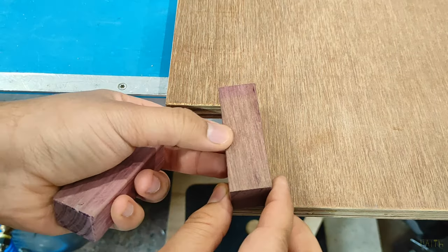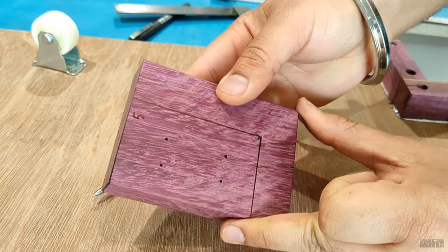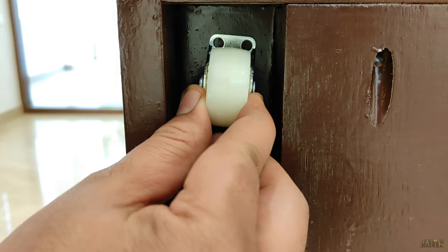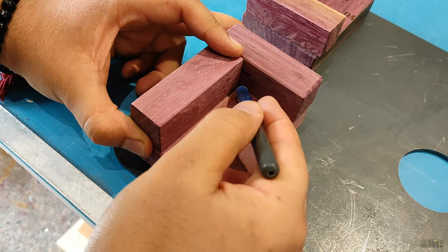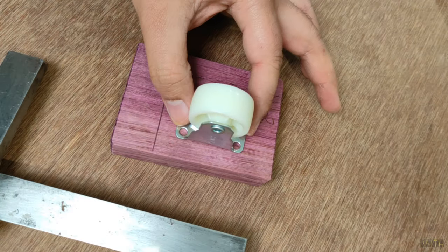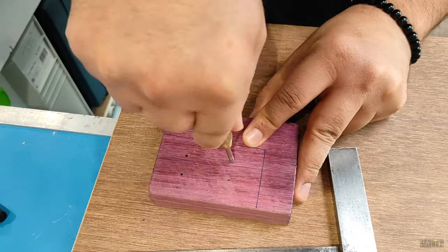Now before installing these three pieces together to make the wheel housing, marking and punching the wheel location on the housing is a very important step at this stage, as it would be difficult to get perfect wheel alignment in the assembled condition later. So I kept the two side sections and marked the boundaries, then with the help of a tri-square I aligned the wheels 90 degrees and marked the 4 centers, then punched the locations.